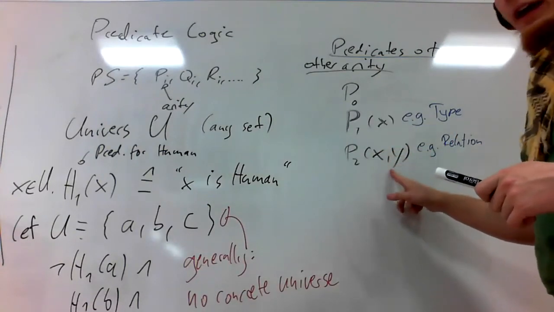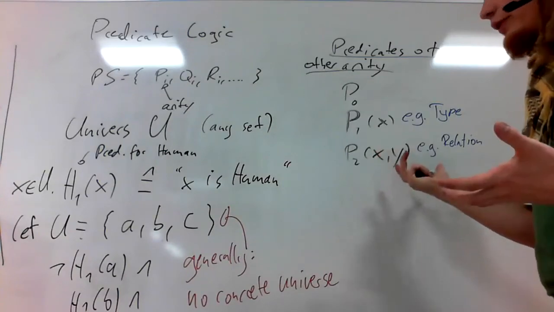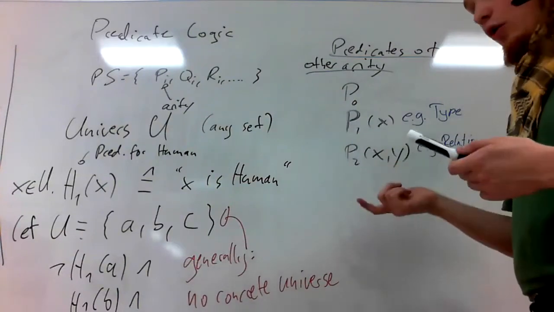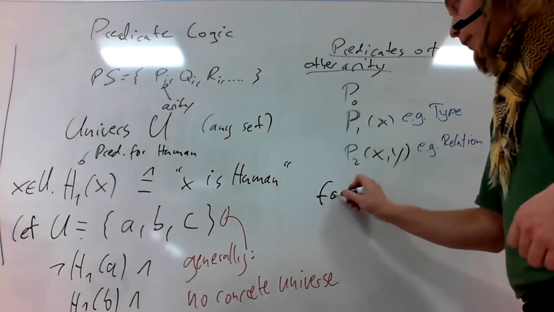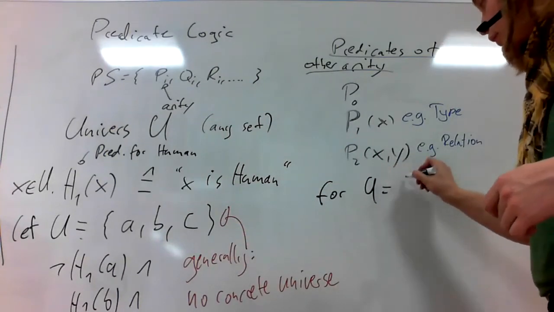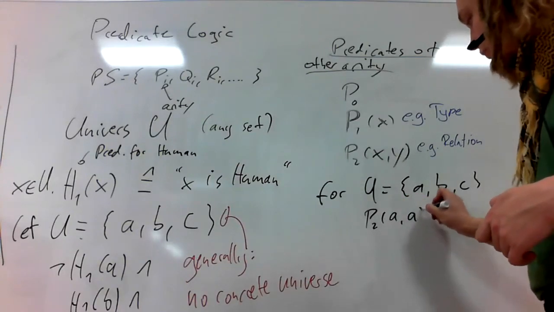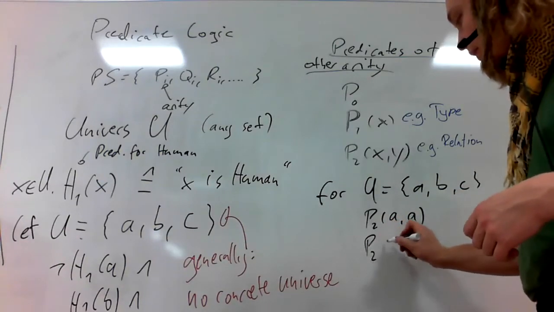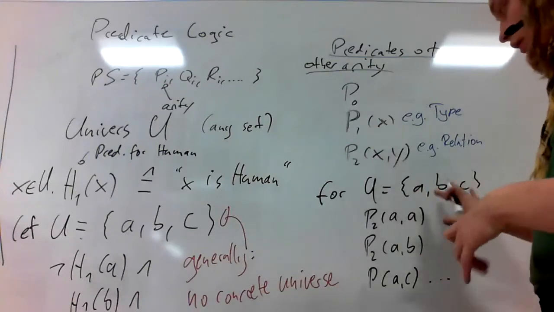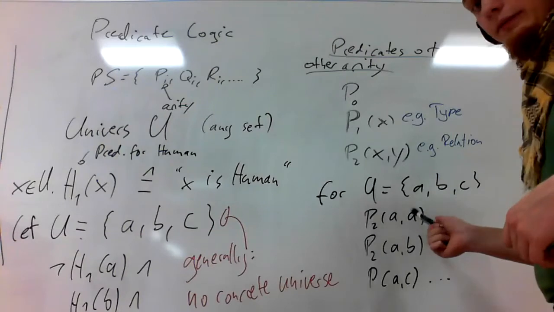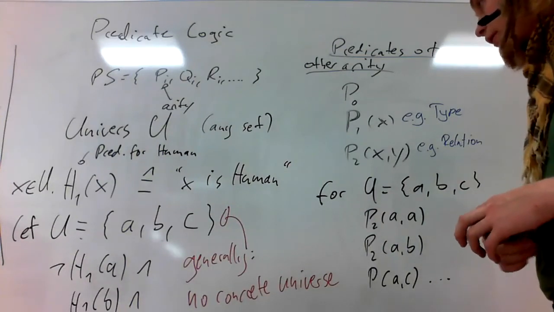So these predicates with higher arity are also essentially building blocks for Boolean variables. Only that for them, of course, you need every combination of x and y. So if we take again our concrete universe U, you have a value for AA, we have a value for AB, we have a value for AC, and so on and so forth. So every combination of objects in our universe. This is also important: they don't have to be different. You can even put the same variable in twice, which sometimes causes a little confusion.